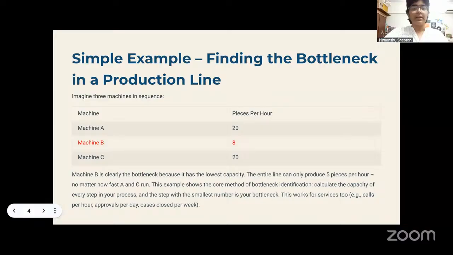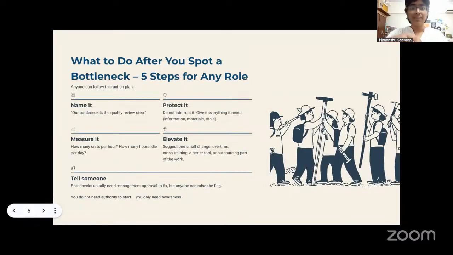So let's look into the steps we are following when we say we are going to fix such bottlenecks. There are 5 steps. This is the method we can use where we name it, protect it, measure it, evaluate it, and tell someone. Name it. We name the bottleneck. Okay, this is the issue we have. This is how we are struggling. Then we protect it. You spoil it like a child. You spoil it and you say, okay, whatever you want, we're going to provide it. You want time, you want resource, you want information, you provide it so that you can fix it.